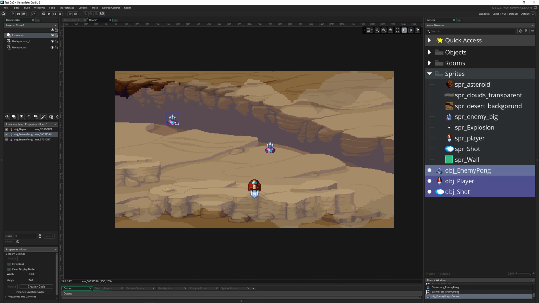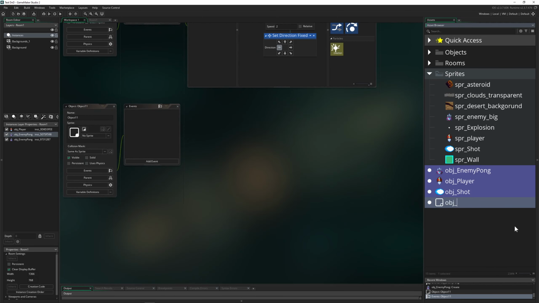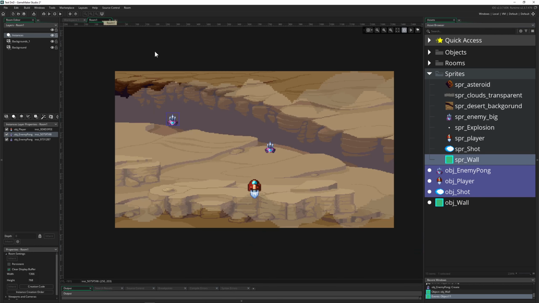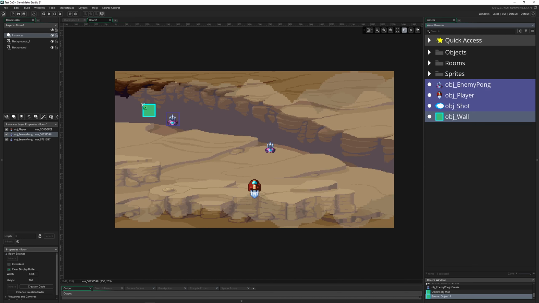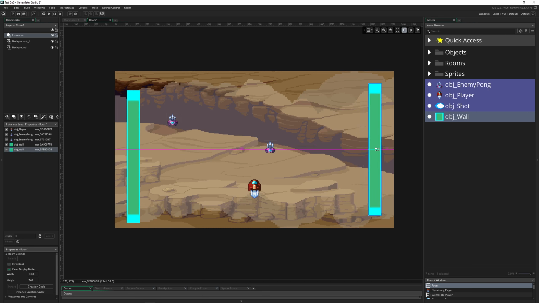And then, for example, if the enemy is touching, or the technical term is colliding with the walls, then boom, let's change the direction to the opposite. So for example, we just had an object wall, give it a sprite, and then place it into the room. Here we place it into the room, then copy paste that, place one here, and then once we have a collision, we say, oh, the direction is not good for us, we want to change it to the opposite. So how can we do that?